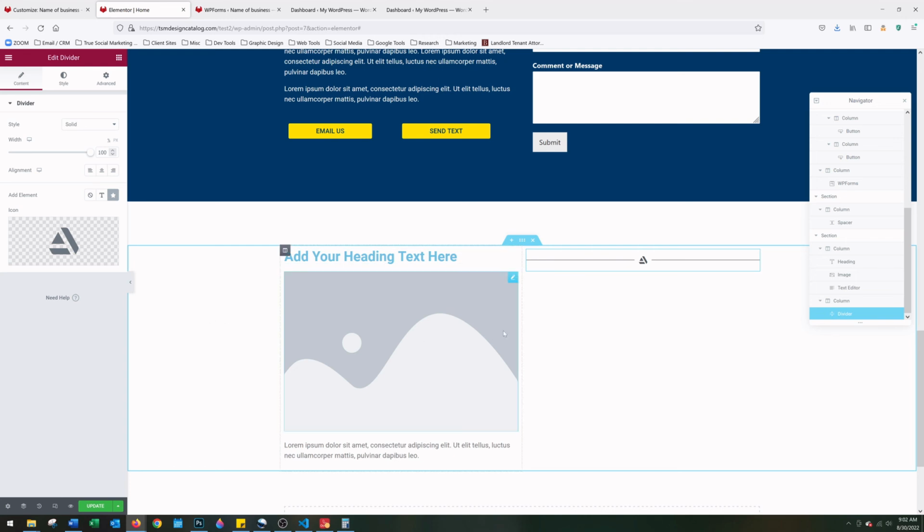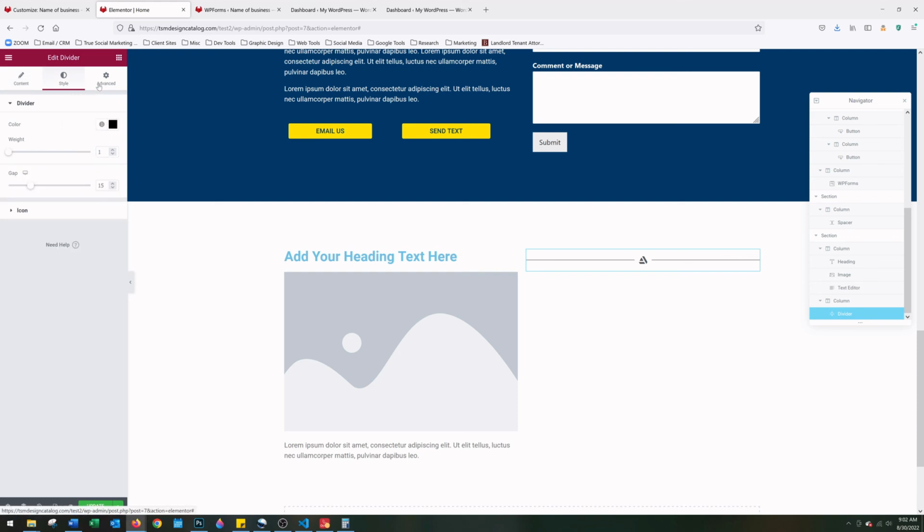So what we're going to do next is increase the thickness of this here, of the actual border itself. So to do that, you're going to want to click on the style section, and then on weight here, I want to bring that up to 2. As you can see, it thickens up that border.